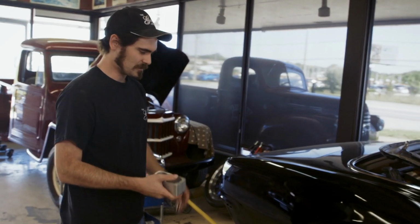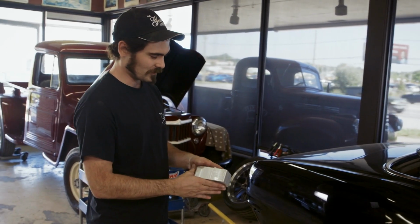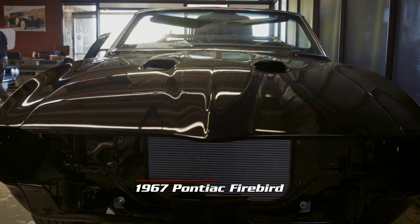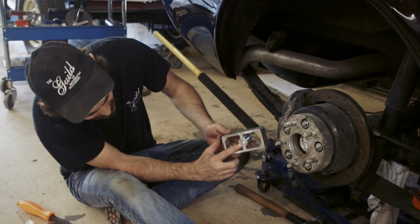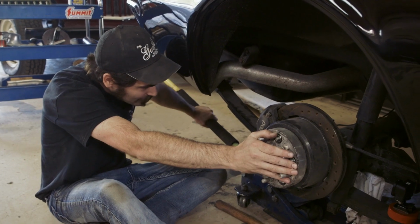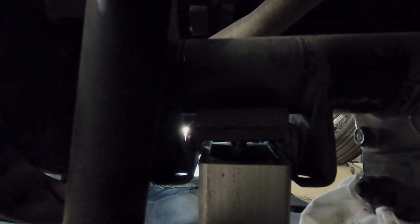Talon's working on lowering the Firebird to give it a sleeker look. So this is the spacer I'm going to install in between the leaf spring and the axle. A good adjustment would be about 3 inches on this car. There's a little eyelet that centers it on the centering pin on the leaf spring itself. So there, you feel that locked in. Now I'll just lower the diff back down, and I've got to get that top alignment pin to sit into the diff there.